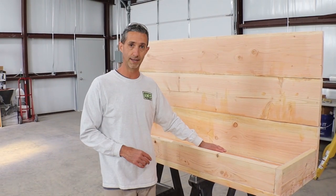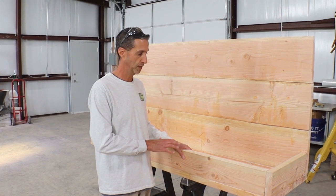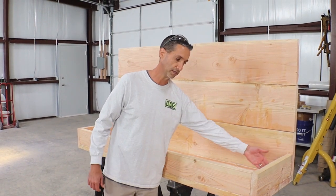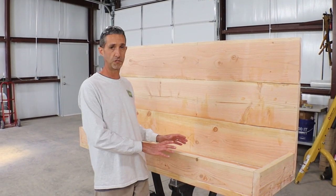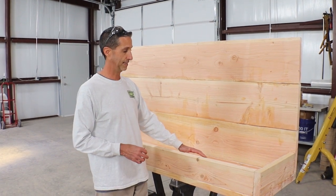The area where the feed's gonna go into, at least on the base, is assembled, and the whole front faceplate is assembled. So now a couple things while I can get into here. Caulking, I need to make sure I get all of my silicone caulking done in here. We do want this to be as waterproof as we can make it. It does have dry feed in here. We're gonna be doing that in the next step.